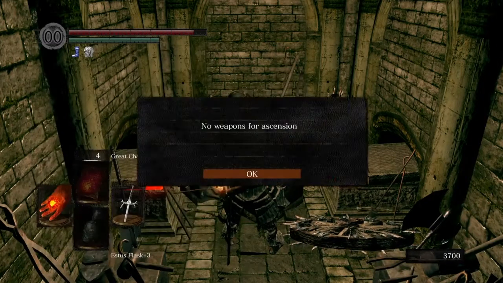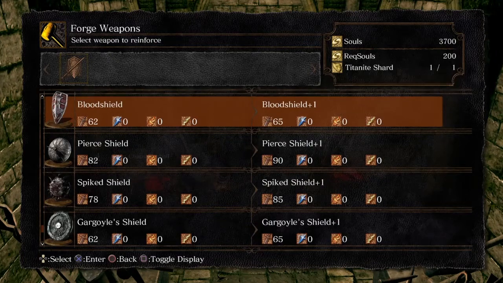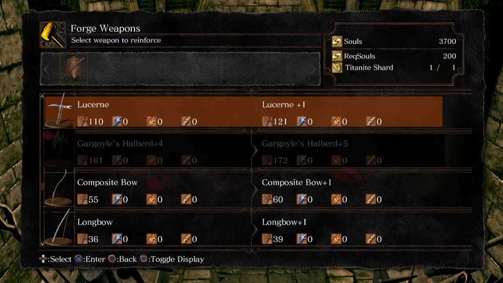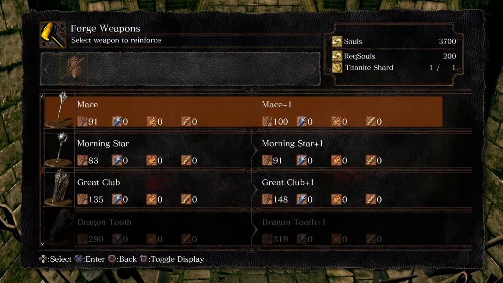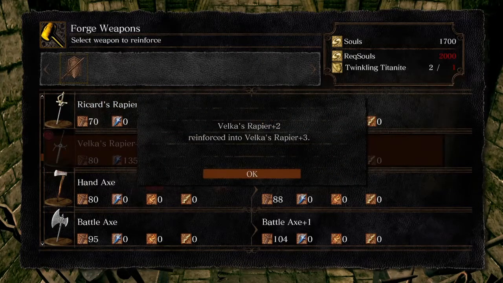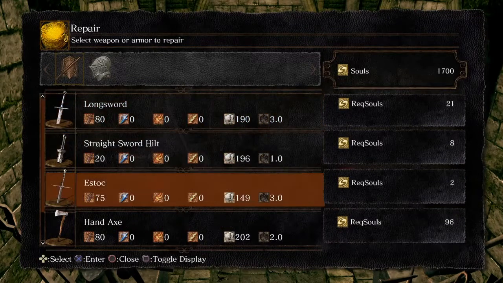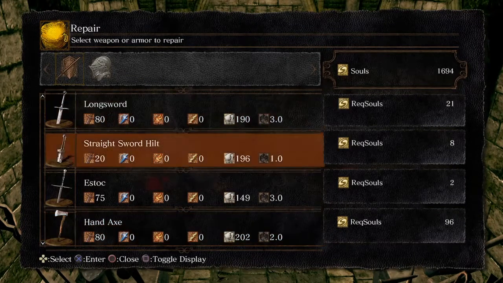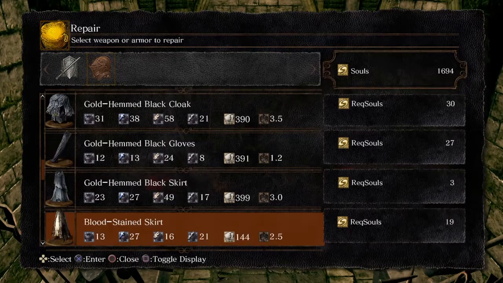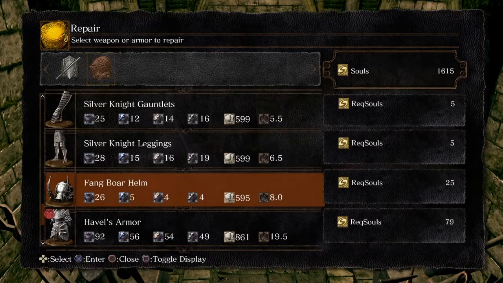Alright, fair enough. Modify? No. Reinforce? What can you reinforce, me old love? Nope. Nothing that we want reinforcing, unfortunately. Oh, Velka's rapier. We can do that. Yeah, absolutely do that. Every little helps there. Repair equipment. No. Oh, we can't repair Velka's rapier. That's interesting. That may be because it's a holy weapon. Or maybe it just doesn't need repairing, I don't know.